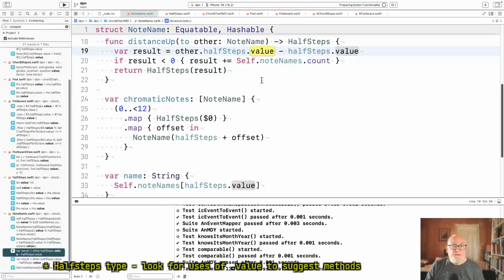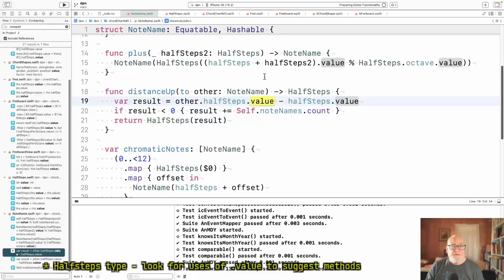So let's take this. Result. halfSteps minus halfSteps, but result is not. Oh, he's still an int. Okay.